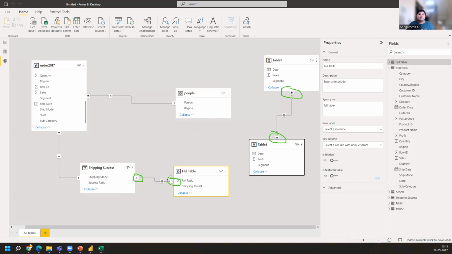So in a simple way, we always ask you to create this type of relationship, that is one to many or many to one. This is the desirable relationship if you are working with Power BI. Whenever you see many to many, there is an extra caution and data treatment that you have to do. Clean and clear?